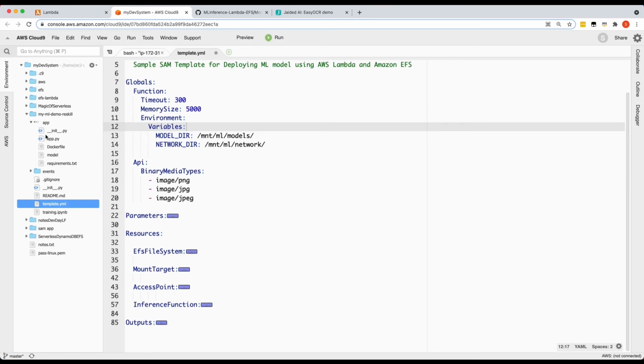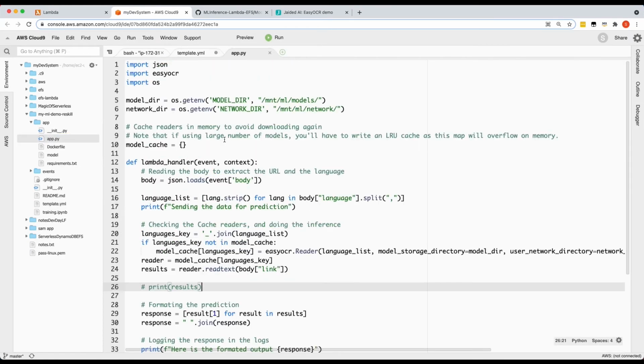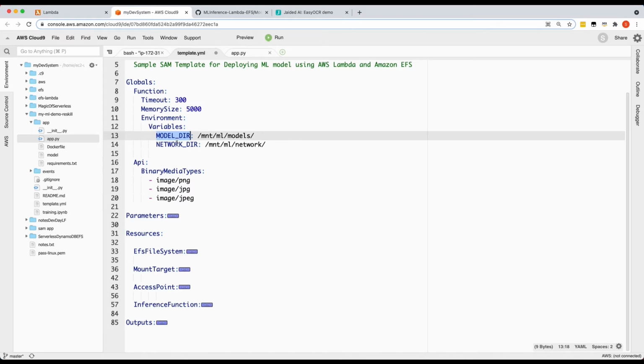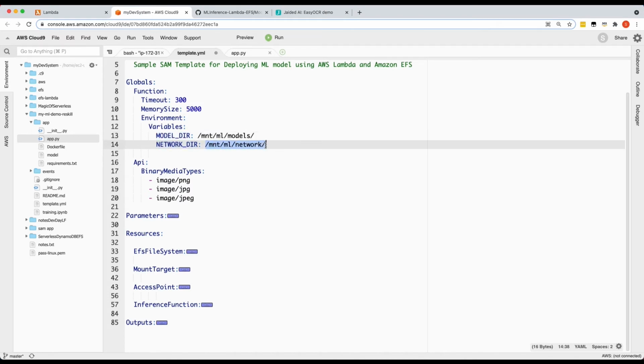If you remember the app.py file, in the first two lines we were reading this model dir and network dir, and this is coming from here because we are defining the model dir and network dir as this path. If you want to change this path, feel free to change that.